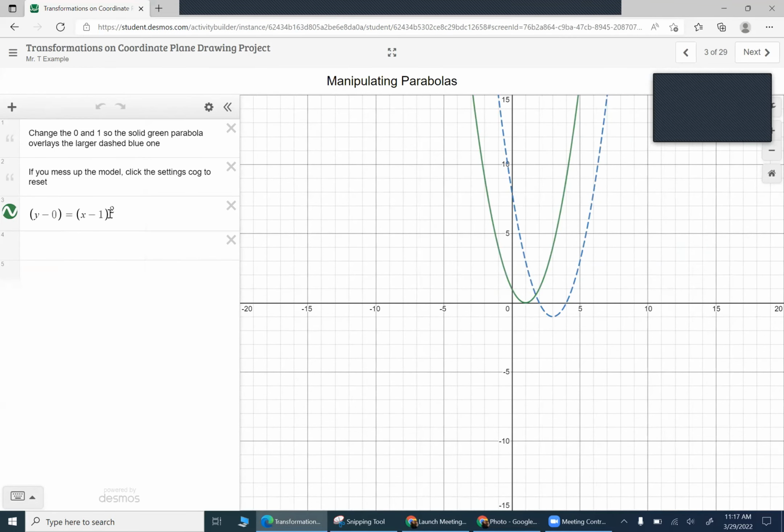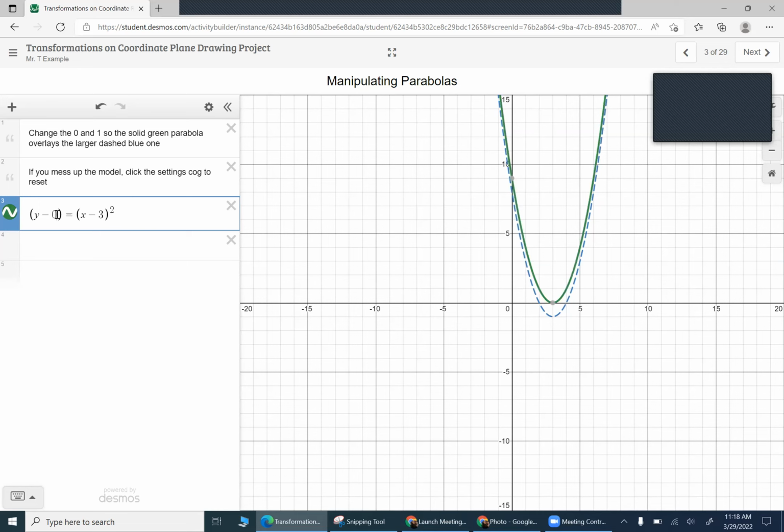okay, same kind of pattern, but different formula. So we're just controlling right now the center, which is actually our vertex here. So this thing right now is at 1, 0. You can see that there. So that's our -1 and our -0. And we want to get it down to what looks like, what's that? 3, -1. So if I change that to 3, it'll shift it over. And if I change that to a -1, it'll move it down. And once again, I can do -1 or, minus a negative is just like a plus.